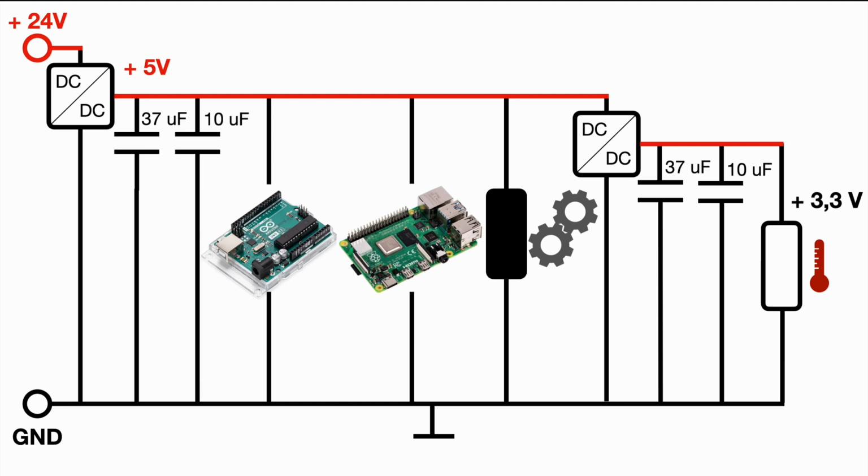A setup like this will enable you to power your microcontroller or microcomputer properly, to power your big loads like fans and pumps and other inductive loads, or maybe an LCD display or whatever you have in mind, as well as your 3.3 volt sensors. Keep in mind that a setup like this also enables you to use higher voltage components, especially those high loads like pumps and fans. Those work much better with 12 or 24 volts for the same reason as explained before, because of the lower current needed for higher power. So you could copy this circuit right away for your own application using some DC-DC converters available at your place.